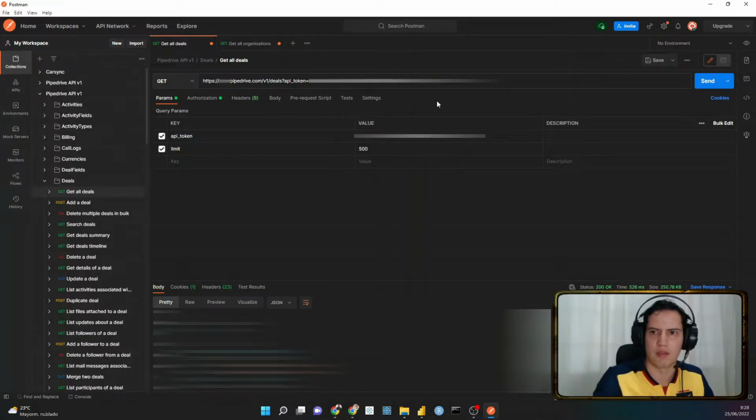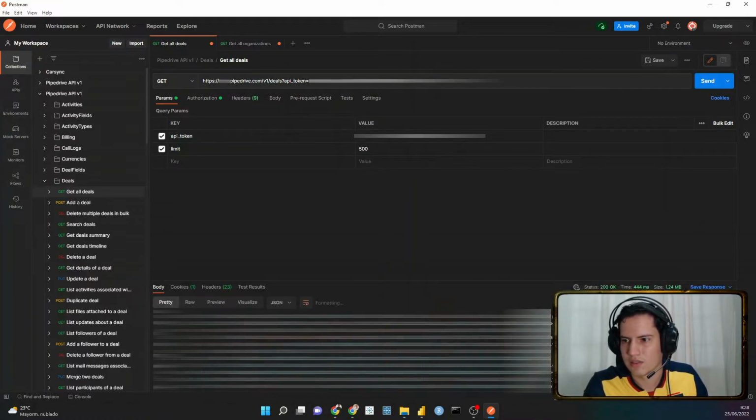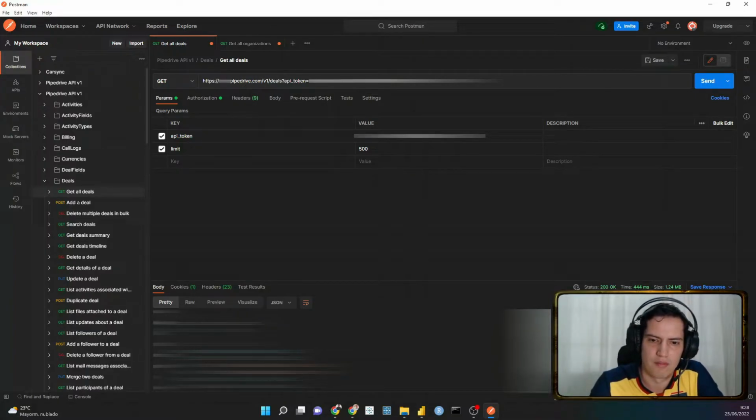Actually, the maximum limit, which is 500. Yeah, so you see that now the size of this data is bigger, but it's not even close to the complete information that we have in my collection. I have more than 500 rows.